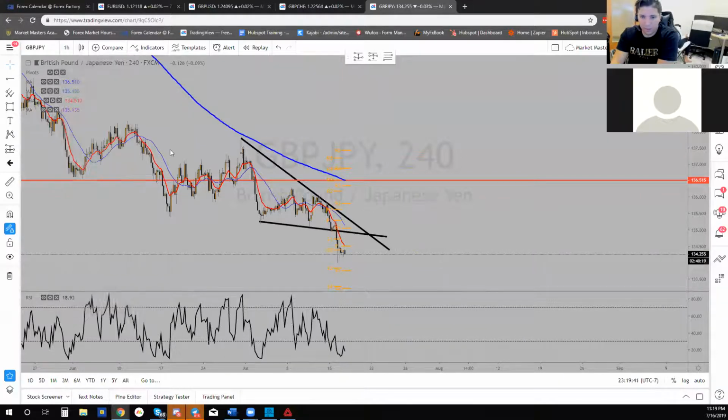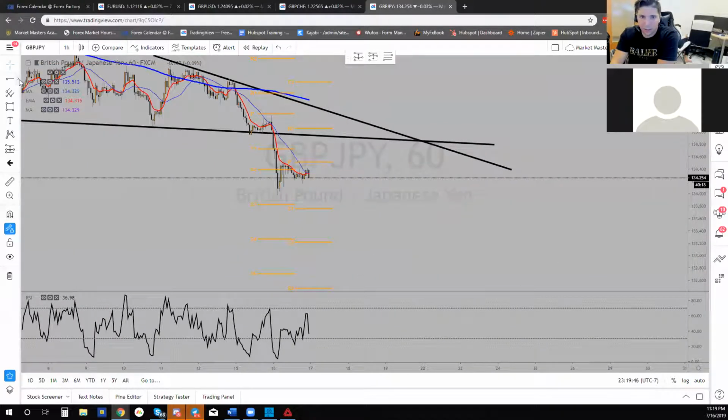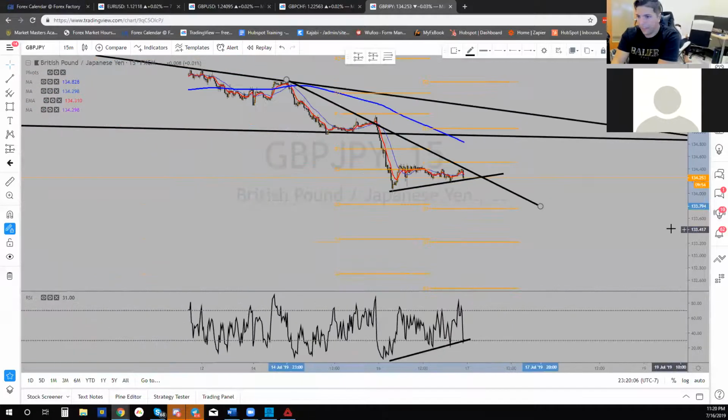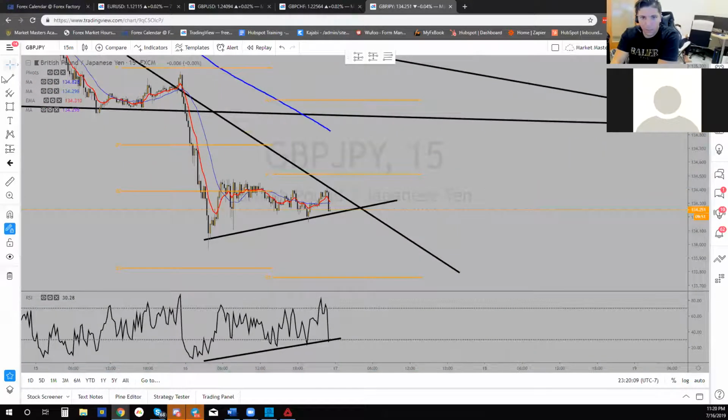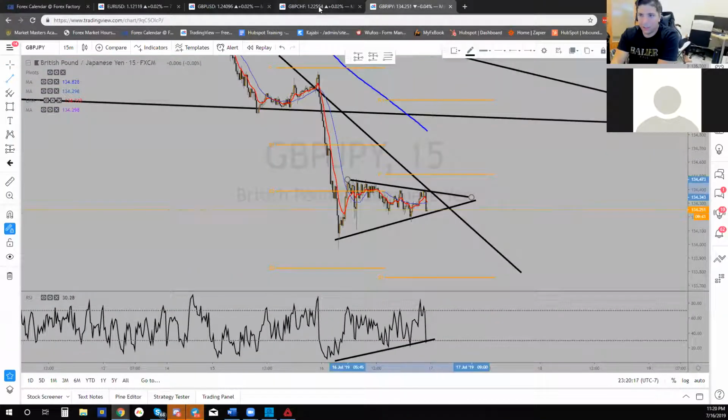Okay, we don't see divergence on the 4 hour, but let's see the 1 hour. Okay, so 1 hour is showing it. So it might be a smaller move going up. Actually, it's pretty much confirming what's happening up here. So this one's also trapped just like GBP CHF. It's showing the same thing, that it's trapped and it's either going to be pushing up.